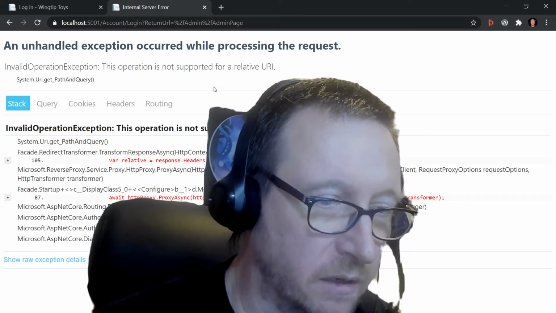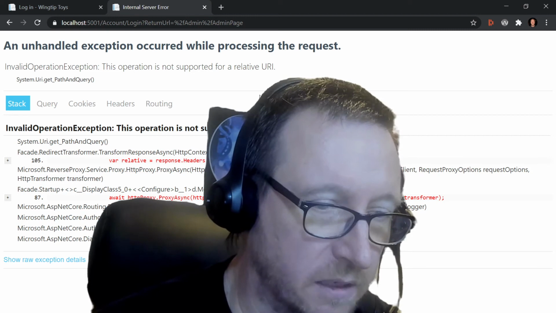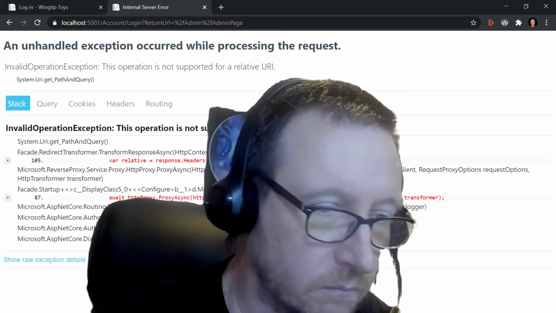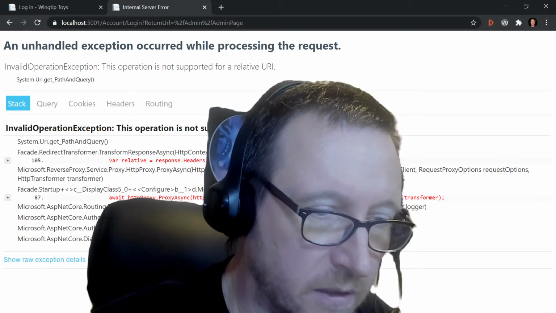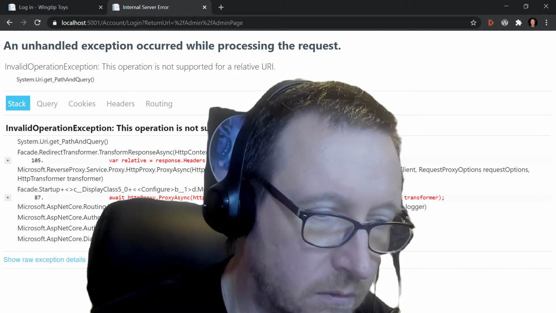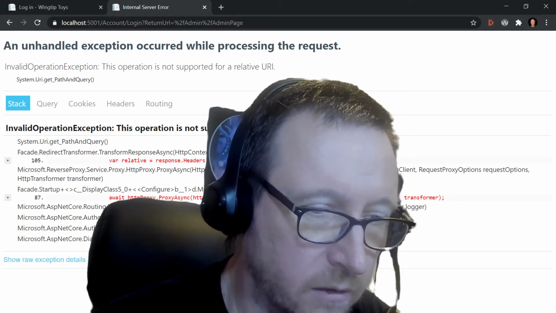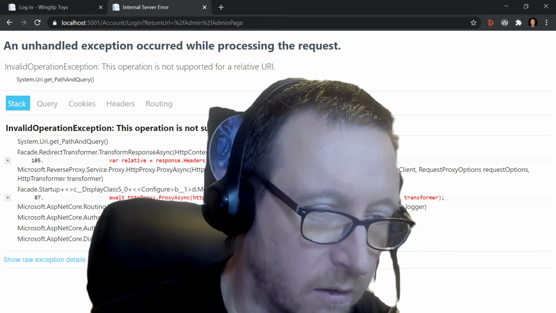This operation is not supported for a relative URI. So relative equals response.headers.location.path and query.